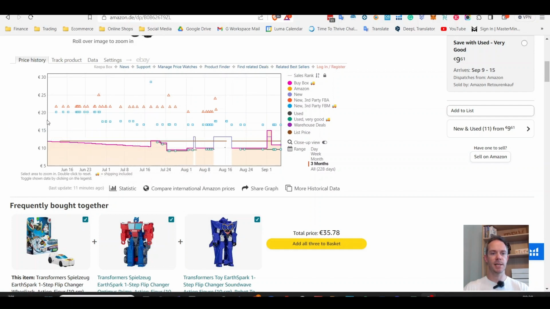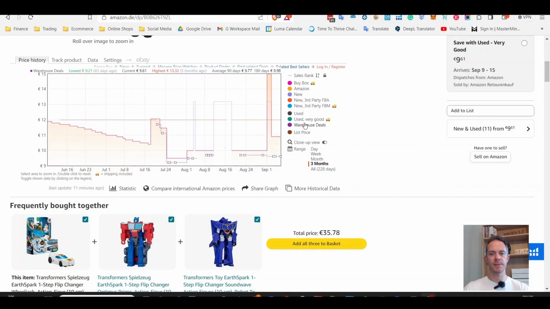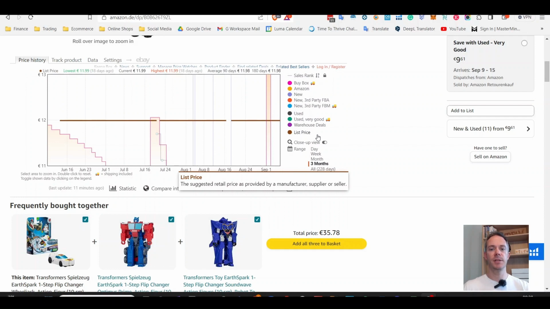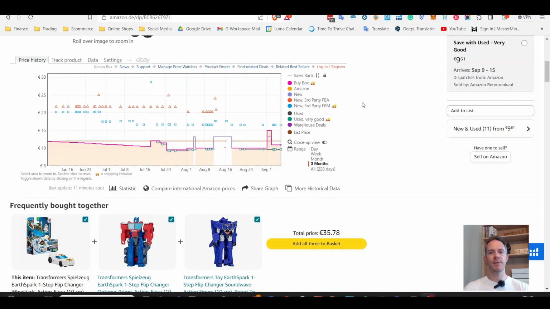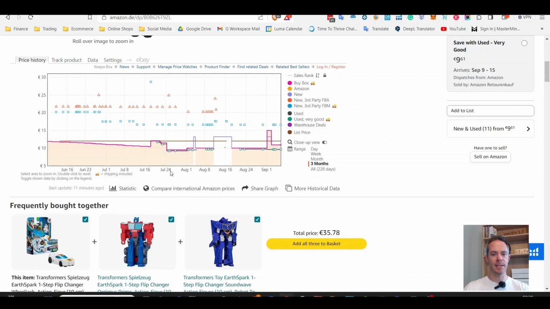You're not going to be able to see a lot of the actual BSR, which is what we want, this seller rank. All you're going to see is the prices, if Amazon's on the listing, and basically all of these things here. You can see all of these for the free version, but it's not going to give us our key metric, which is the BSR. So if you only got the free version, you're going to struggle. Really what we need to see is this BSR. So we're going to have to go to the paid version.